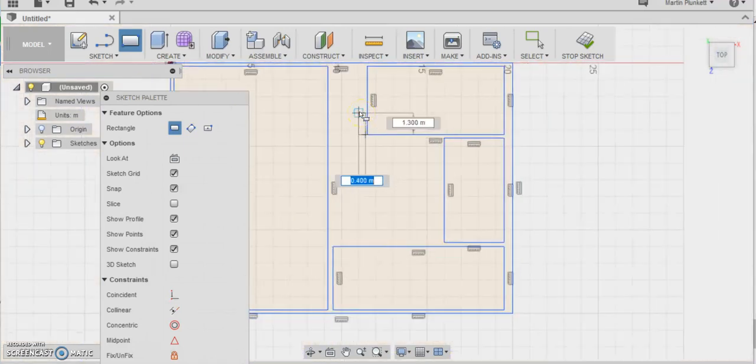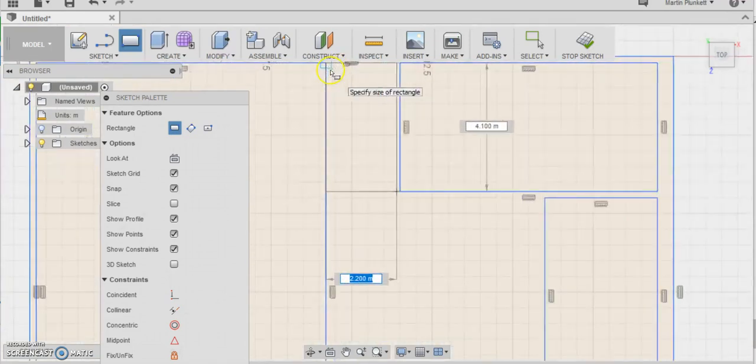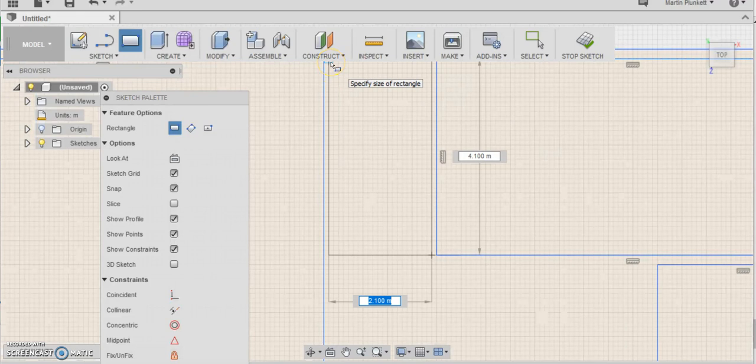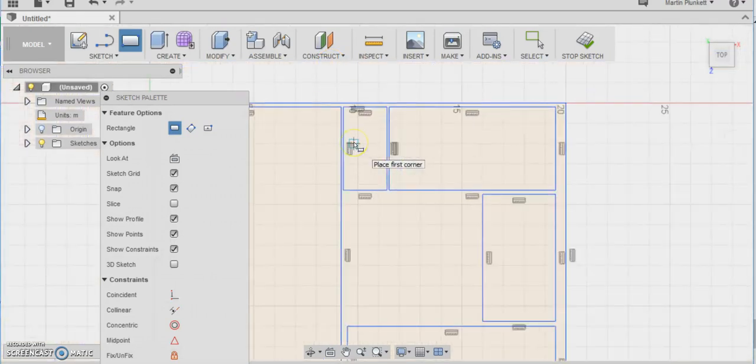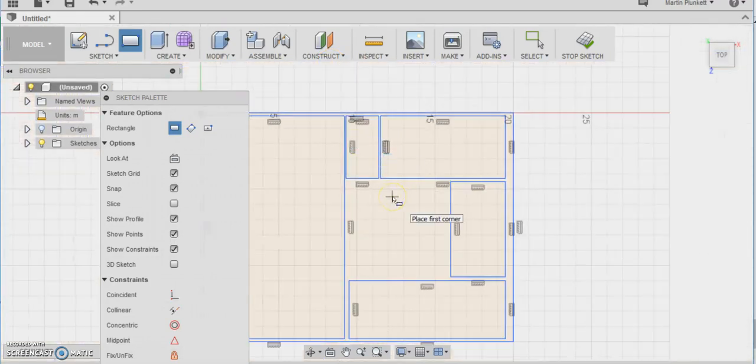Roll that in. There you go. And the last one I've got is a wall then going down that surface here.